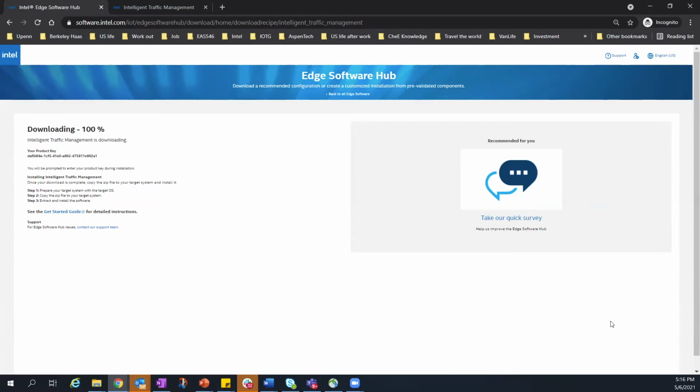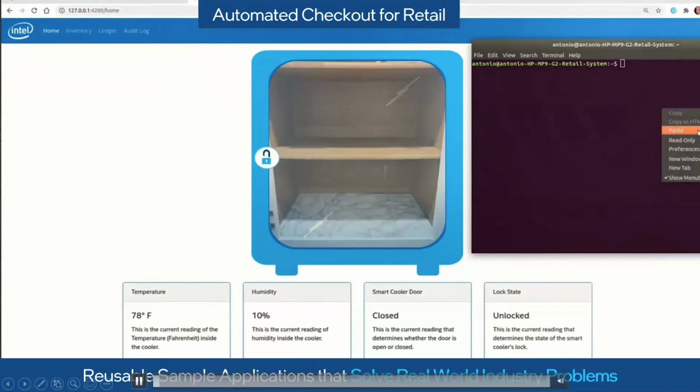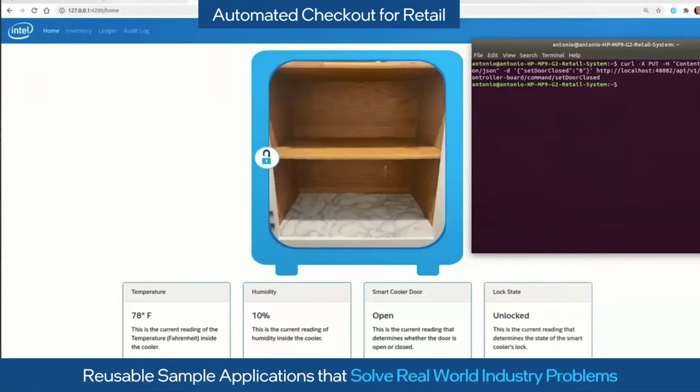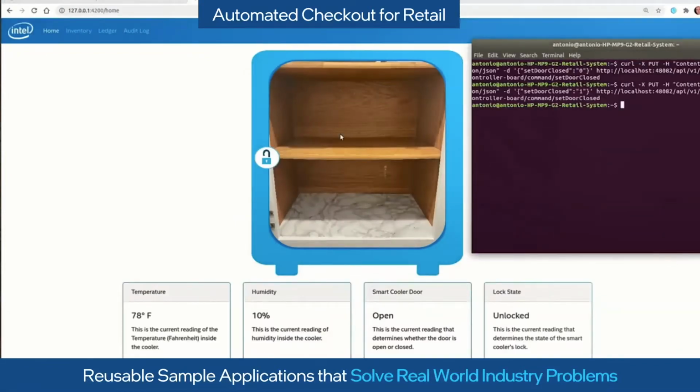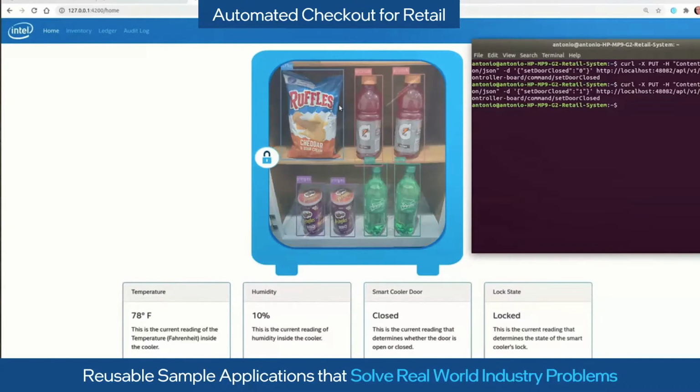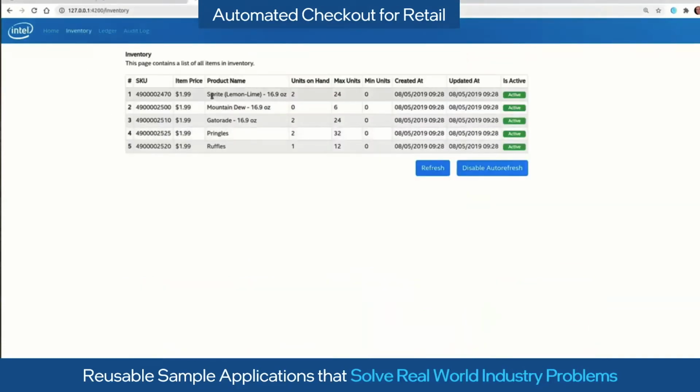Since you have seen the downloading process, you might be wondering, how do the use cases work? Can I see that in this demo? Of course you can. The first one I'm going to show you is a retail use case called automated checkout. As a developer, you can imagine this as a system where you can check out things automatically. Using object detection technology, we can see the number of each item in real time, along with the changes in status to the container.